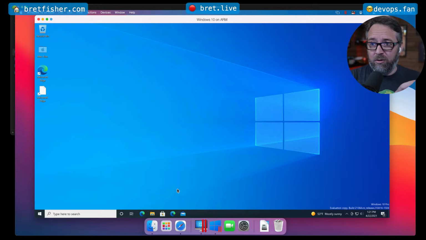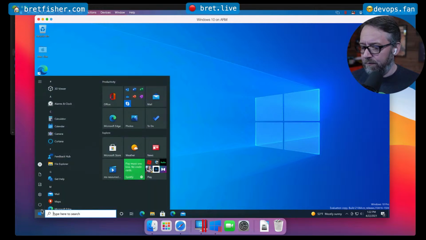Actually, it was just a Surface with a membrane keyboard, like a decade ago. I had the very first one. I was all in on ARM for Windows 10, but it was horrible because it was super slow. The battery life was better, but not so much better to outweigh the fact that it was incredibly slow and there were no apps for it. The only apps were the ones in the store, and the store at the time, 10 years ago, was pretty poor. In fact, I don't even think it came with Windows 10. I want to say that it came with Windows 8 something, 8.1, 8.0. I don't think it started with Windows 10. So that's just proving that works.